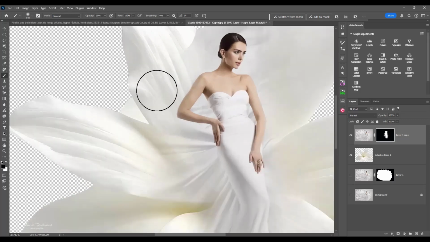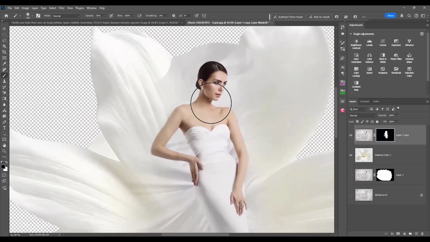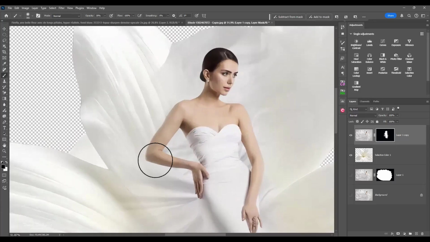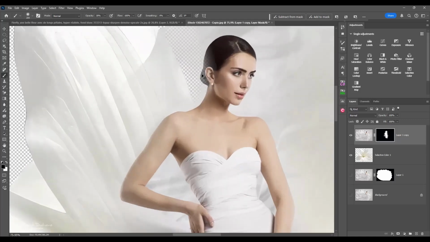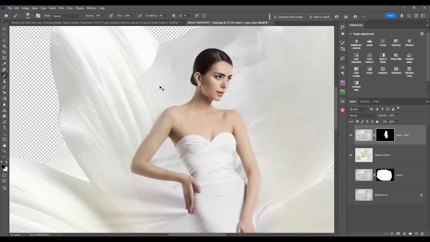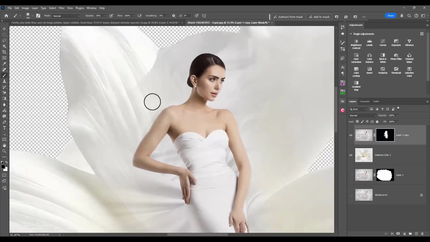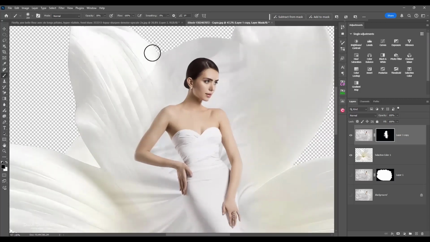Here, of course, I will not select the... I did that yesterday. I selected here the arms, the model, etc. But here I will do, maybe here to see, because behind, you see, it's not good without selection. So maybe I will leave here the transparency. Okay.